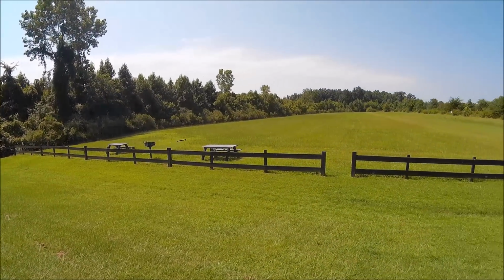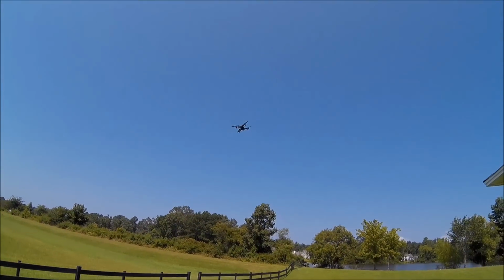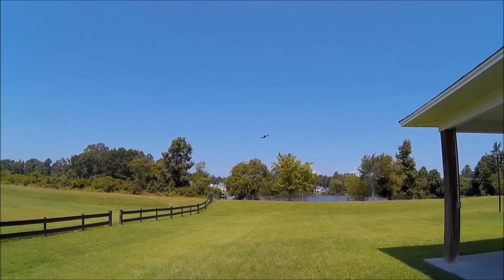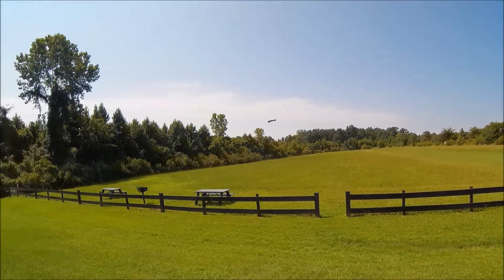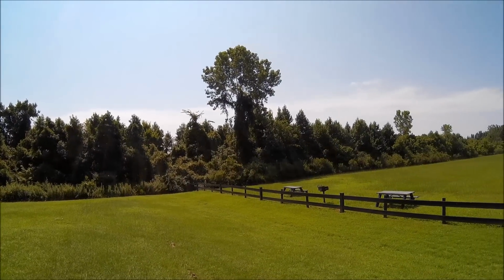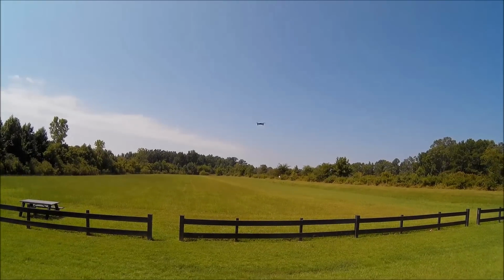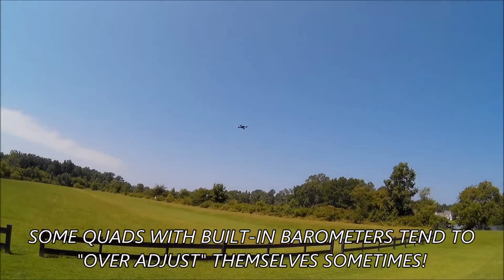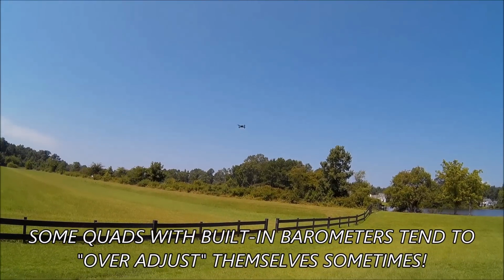Basically, altitude hold works fine. I went to the third speed there. The sticks and controls are a little twitchy for me over the OG original. My original didn't have altitude hold, so that's to be expected with these barometers and flight controllers making overcommands. I like flying manually, guys, so I'm a little prejudiced here.